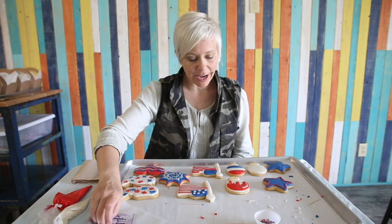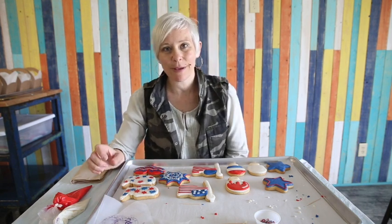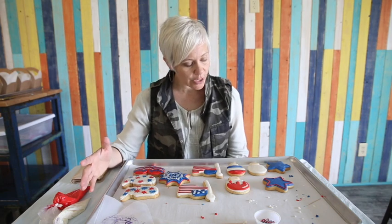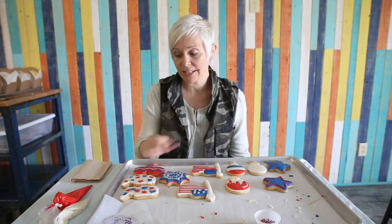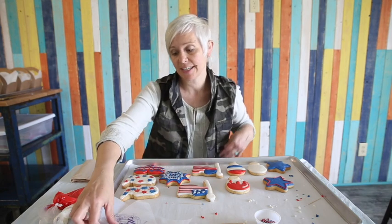All right, so we've let our cookies set up a little bit. Notice that they're not glossy anymore. They should be matte finish. This way we know that any of our details will stand up on top instead of sinking down in, some of the techniques that we just did.